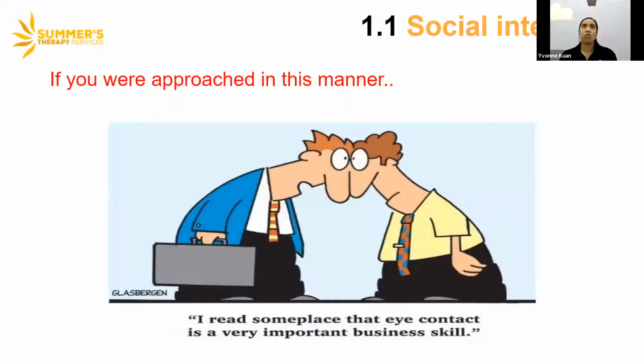So the social interaction skills that I look out for will be how are you engaging another human being in order to interact with you? Is it in an appropriate manner? And what stands out here to us is that is not how we usually conduct an interaction with a person. If you want to have a business meeting, you don't stare down a person. So that is what we mean by social interaction, knowing how to use your language, whether it's body language or your verbal language, to interact with another person.